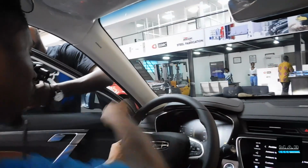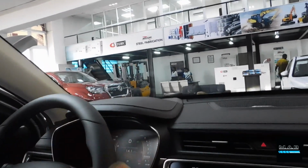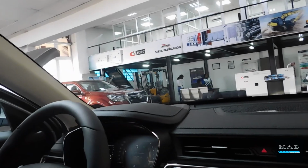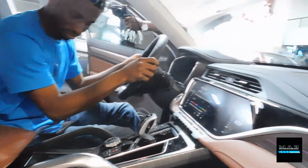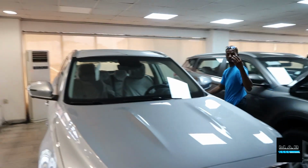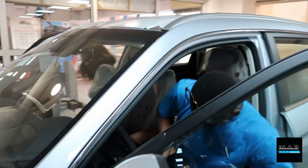You know, so here are some of the things that I noticed that I really loved about the Geely Azkarra. Coming to technology, this thing has a 360 degree camera, and it is something you can obviously use in an entry level car like this. The SUV is spacious and the boot is power lifted. By the press of a button on the remote or inside the car, the boot lifts on its own. Those are some of the things that are striking about the Azkarra.